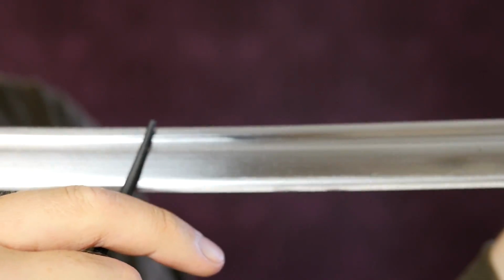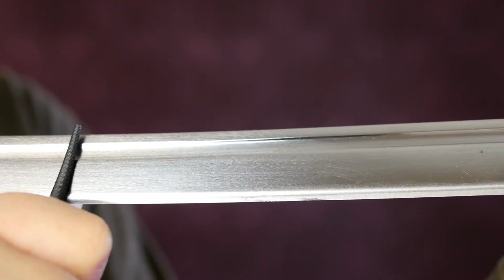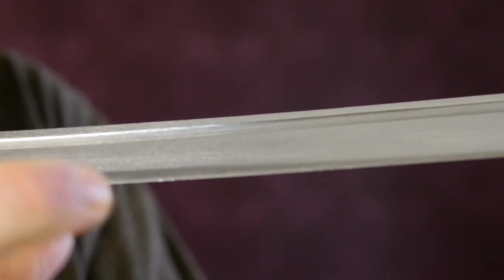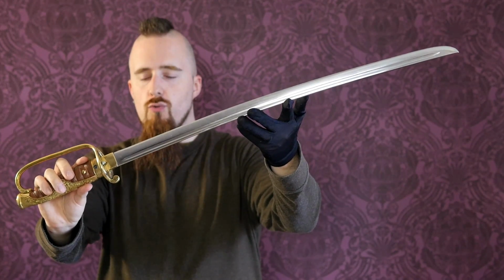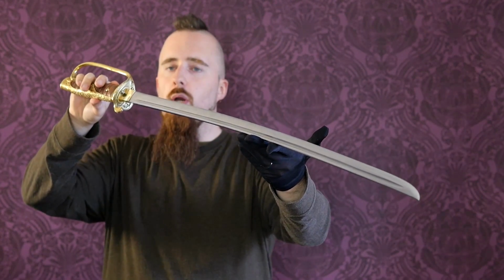Let's also do the flat of the blade, since I like to use my swords anyway, so I'm not particularly worried about scratches. On the flat, it doesn't seem to be doing anything, as far as I can see. Since the tempering appears to be in the 40 to 45 HRC range and probably closer to 40, I wouldn't expect it to hold an edge for very long.